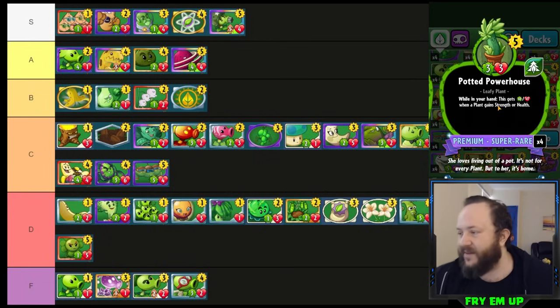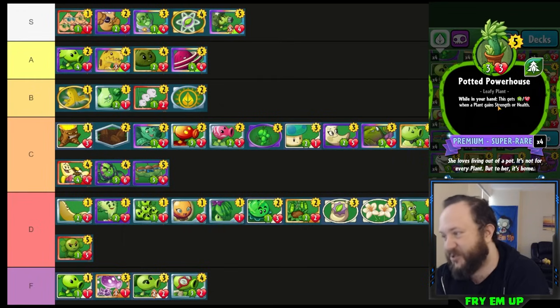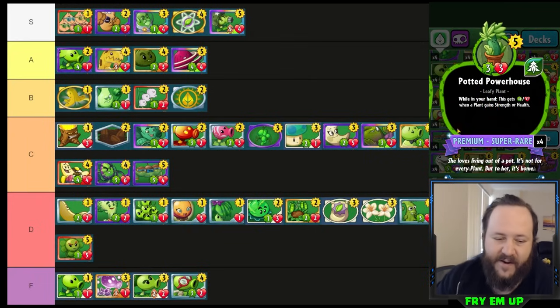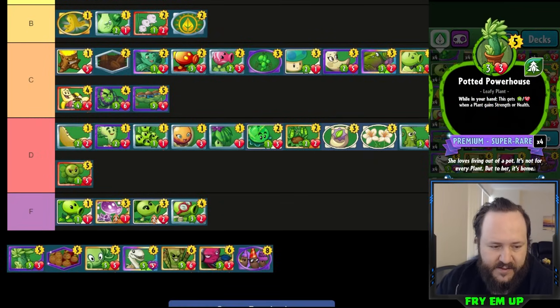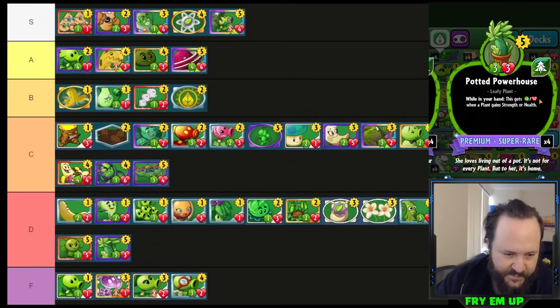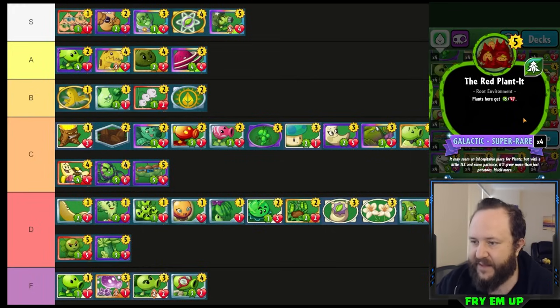Trickster is like the only card that needs to be in your starting hand in order to be good. And Trickster, compare this card to Trickster. Trickster usually costs less and does way more than Potted Powerhouse. This card's going in D tier. I should probably put it in F. It's low D tier, though. Every once in a while, it's really good. That's why it's going in D.